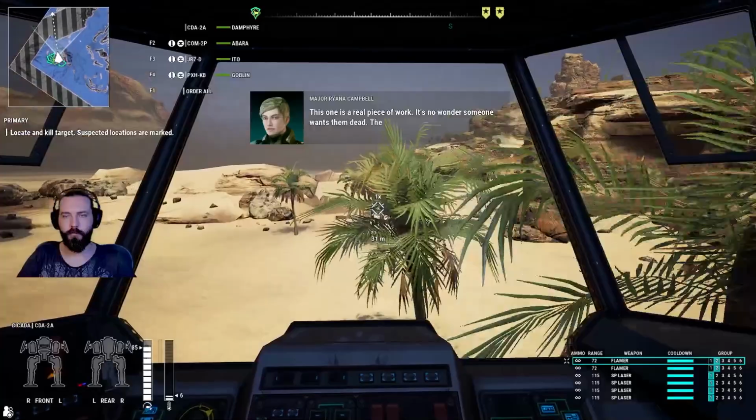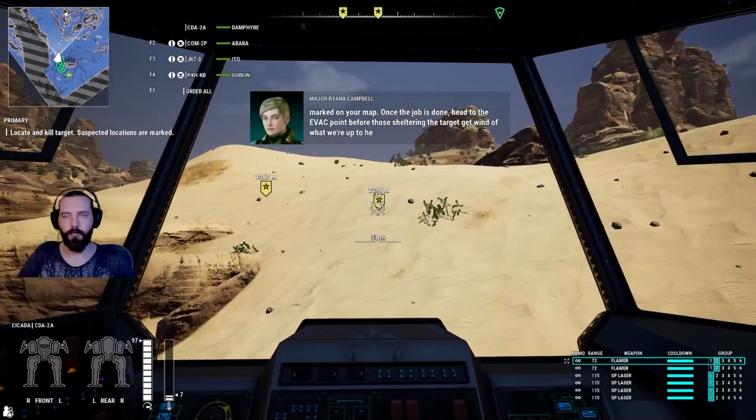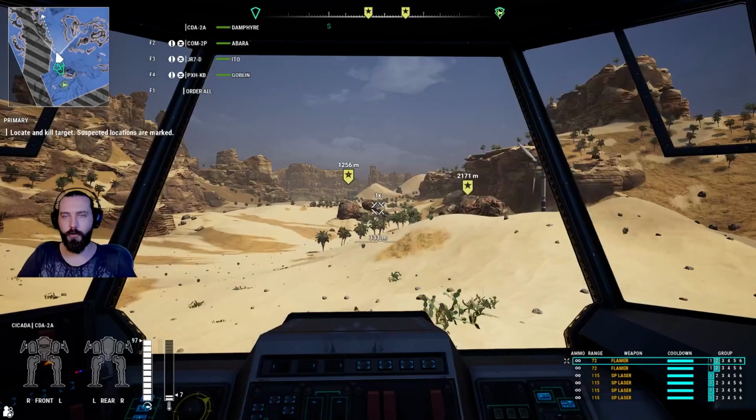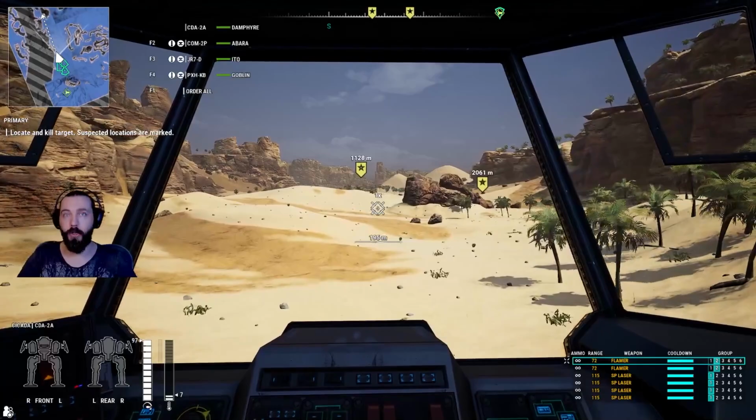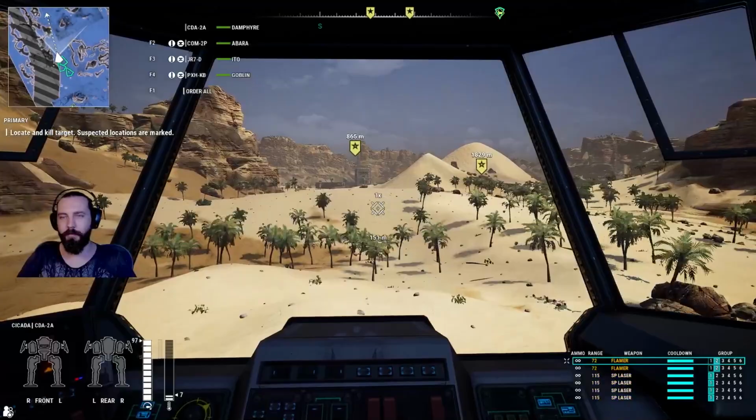Let's see what we get. Head to the EVA points before those sheltering the target get wind of what we're up to here. Hopefully the Goblin and the Phoenix Hawk will stick out of range and pummel in missiles while I'm running around setting things on fire. That's the theory anyway. We should switch out the Jenna to run flamers as well. That'd be a bit of fun. Two flamey mechs of doom. Why not?